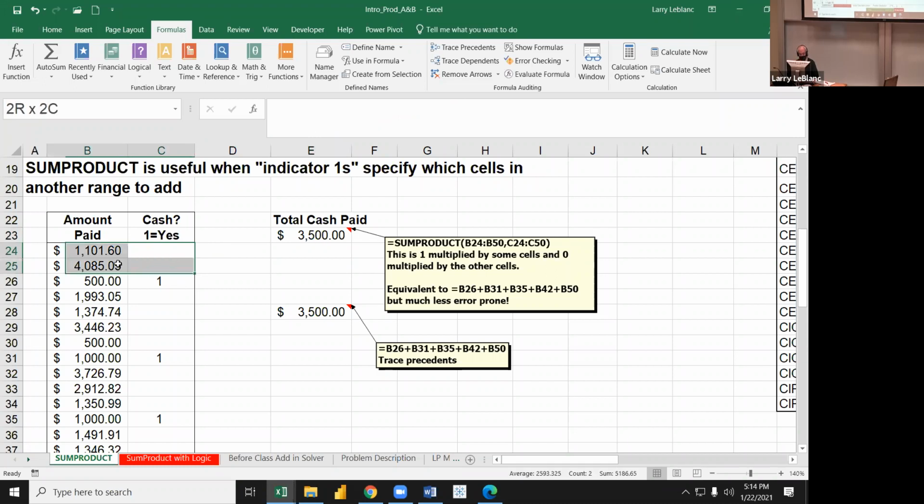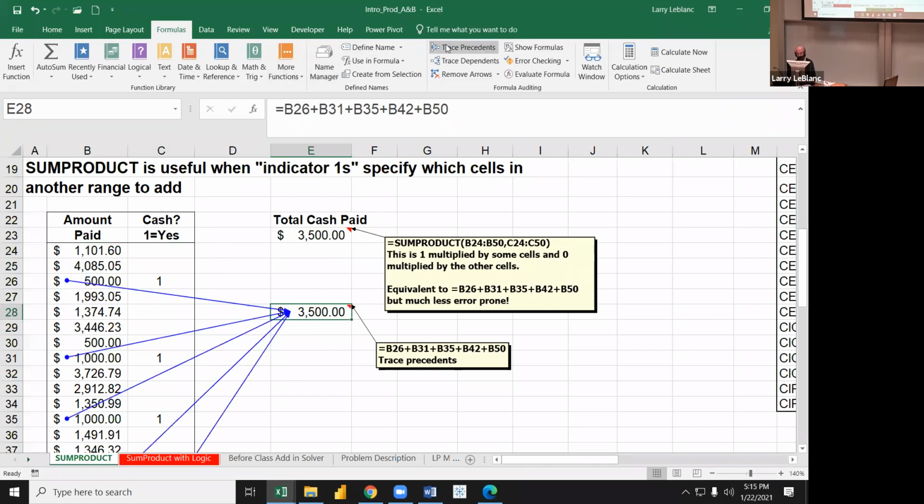Or 0 times these two irrelevant numbers plus 1 times this number plus 0 times these irrelevant numbers plus 1 times this one. The alternative is to make a very complex formula which points to each and every one that you want. In a large example, that's pretty hard.